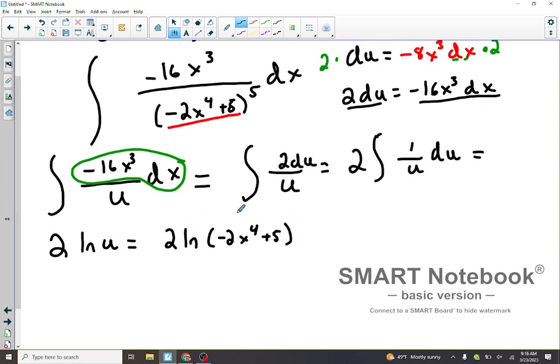I can also multiply the 2 back in. You could technically, I would not expect you to do this, but based on log rules you could move the 2 up and raise the inside to the 2nd power, because you can move the log to the top. Will I expect you to do that? No. Am I forgetting anything though? Plus C.